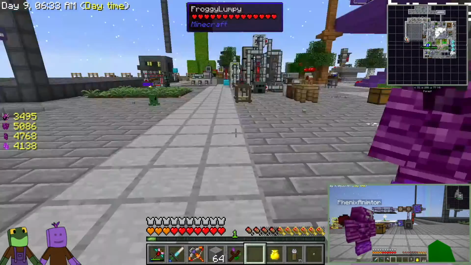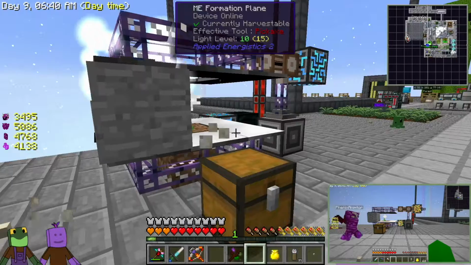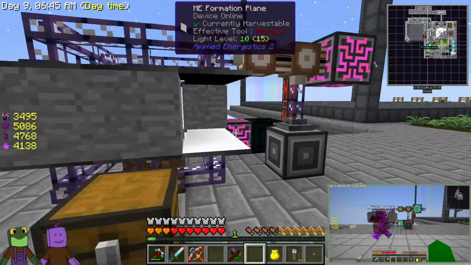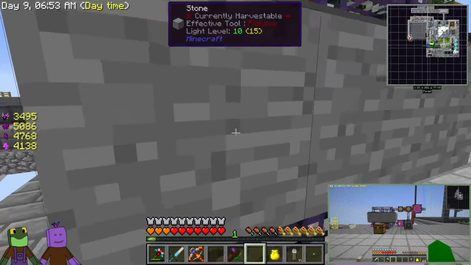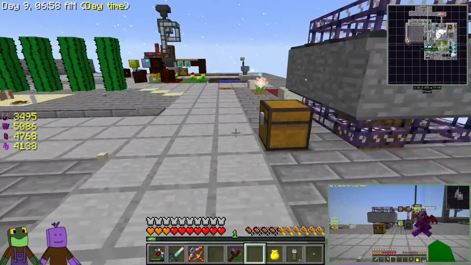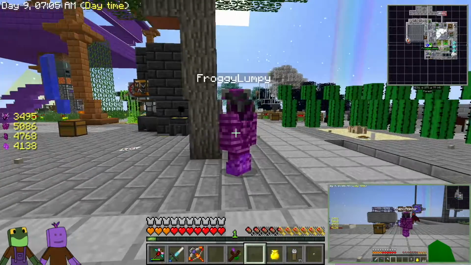That would completely automate the whole process. But this is semi-automated because I can just throw in some stone and the formation planes will place them. And what if you wanted to do wood? Could you just throw in a stack of wood? Correct. So this way you can choose what it is you're wanting. That would be the manual part. Or you can automate it by doing both stone and, yes, wood, both.